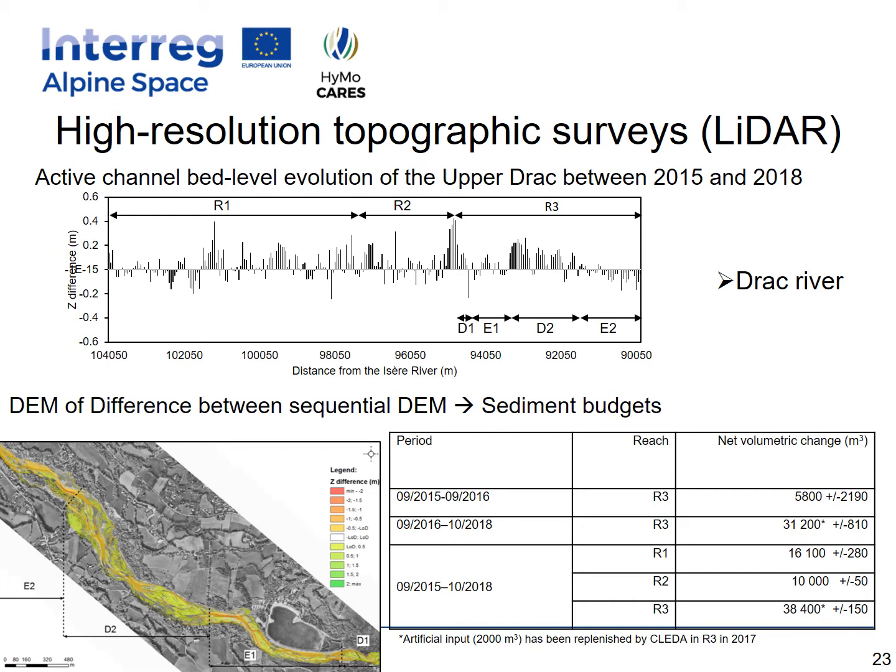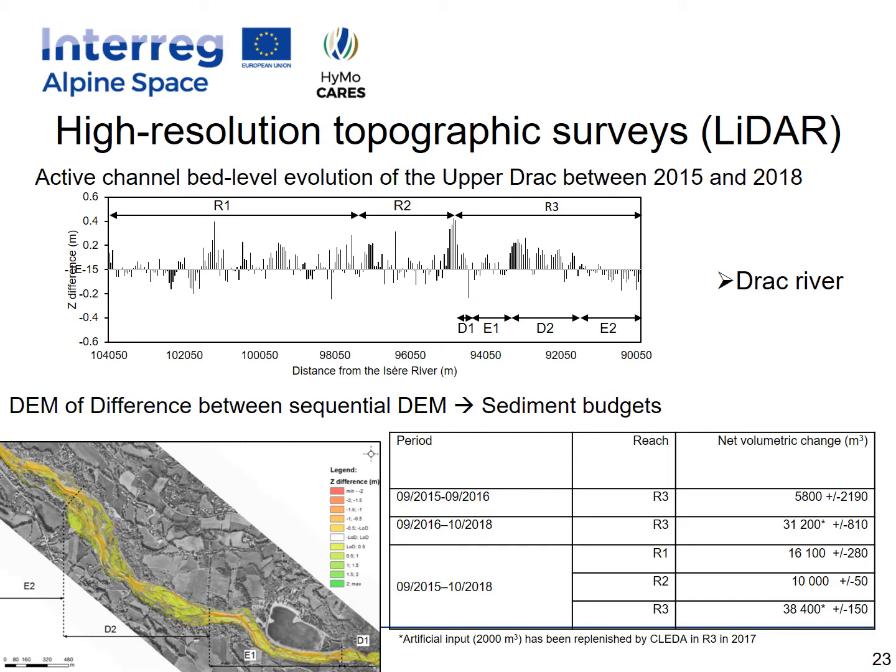Aggradation in D1 can be explained by sediment supply from the Chabot plain, and degradation in E1 is interpreted as regressive erosion in the proximal main channel of the restored ridge, induced by a break in slope in the initial restored long profile. Aggradation in D2 is spatially linked with a zone of active channel width increase, which may have enhanced sediment deposition. The distal ridge E2 may not yet have been fed by the sediment supply from Chabot plain, as suggested by its degradation trend.